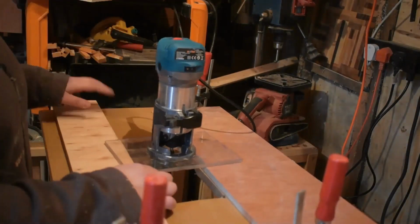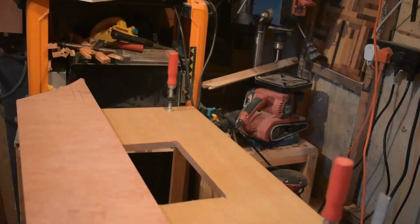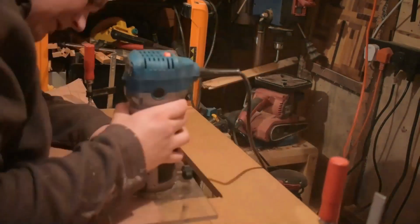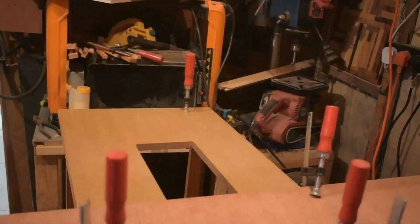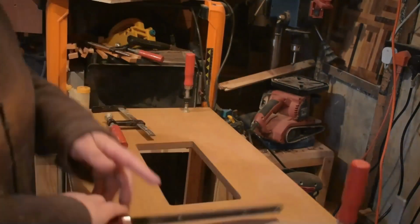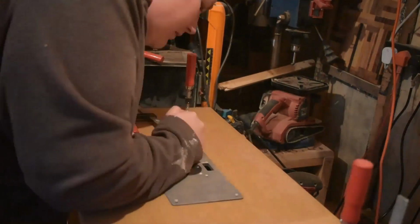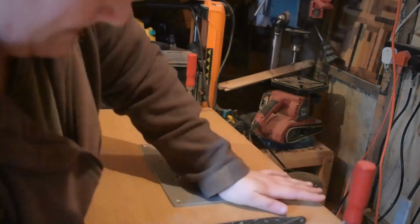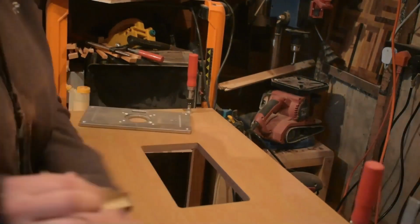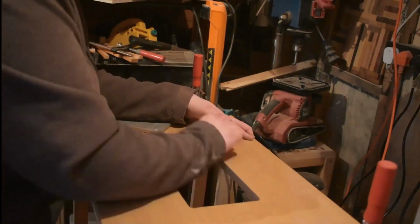Then I took my router with a flush trim bit in and used a couple of pieces of scrap plywood as a straight edge and ran the flush trim bit along the straight edge to clean up the cut. I made sure that I stayed on the inside of the line so that I could sneak up on it, and then I used a rasp and some sandpaper to check for the fit. I'm trying to get such a tight fit because I don't want to screw it down. I'm going to use some T-nuts so that I can micro adjust it, and if I screwed it down, I'm just lazy, I'd probably just not use it because it would take too long to change router bits on it.